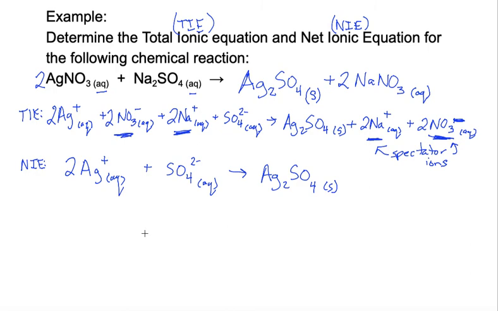So this is what we do with our dissociation equations and ionic equations. If you hear those things, this is what we're talking about, right? Dissociation, split them into ions. So our AgNO3 becomes Ag plus and NO3 minus. If you talk about total ionic equation, then we're looking at a reaction as a whole and dissociating anything that's aqueous. And our net ionic equation takes out those spectators so that all we're left with is the substances that actually reacted.